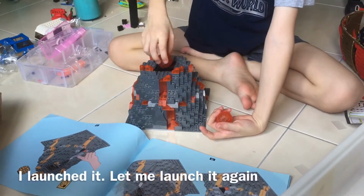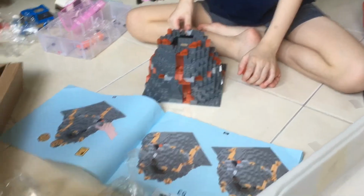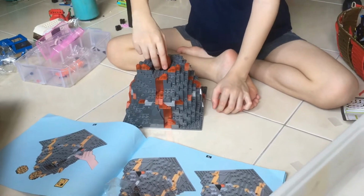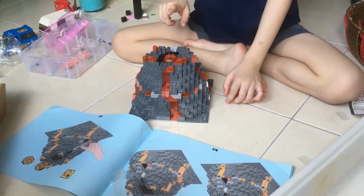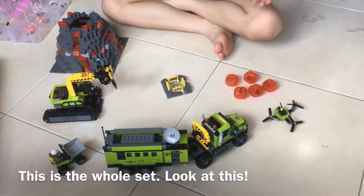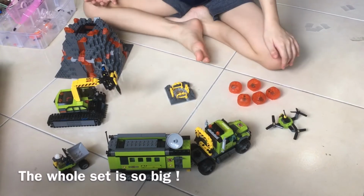Launch it. Then we launch it again. Let's see. Yeah. You can see it has launched. Oh, that's actually very nice. Oh! This is a whole set. Look at this. The whole set is so big.